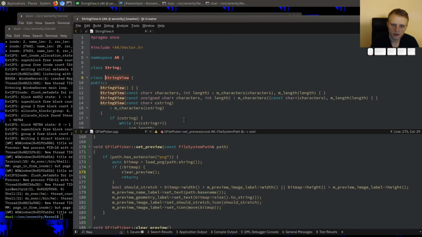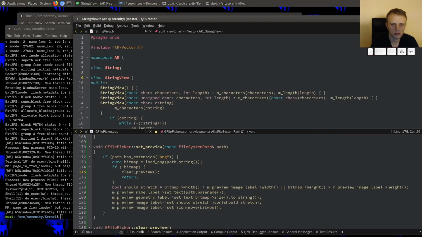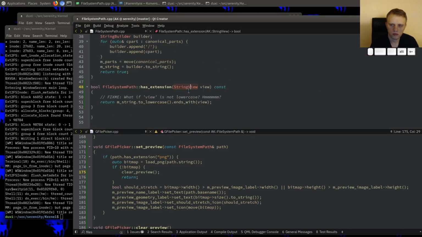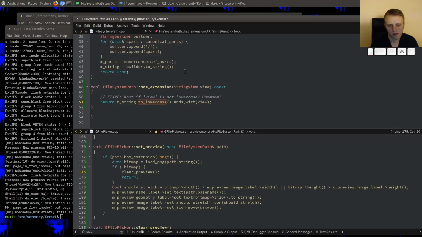Okay, and then it's unfortunate that string view doesn't have a case insensitive comparison thingy. So that ends with, oh, well, dang it. Okay, I'm just going to do this the inefficient way, and then we'll say fix me. This is inefficient. And string view with enough functionality.